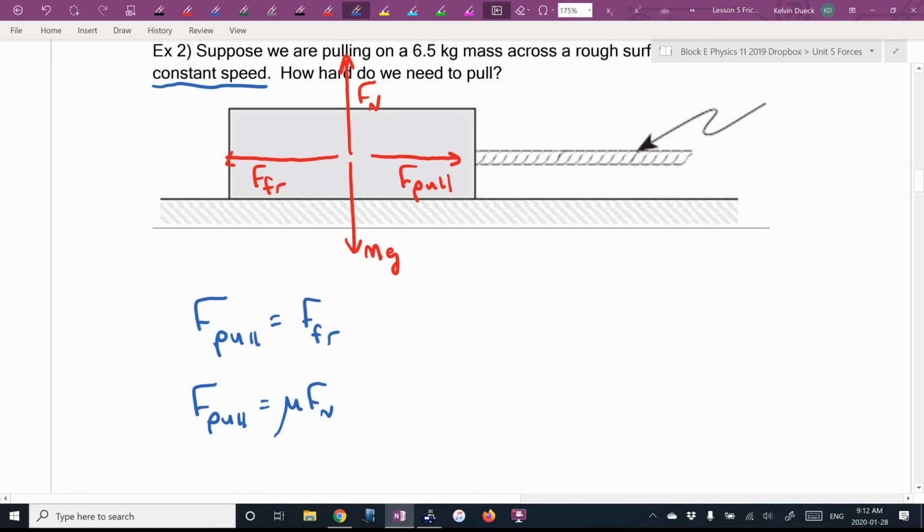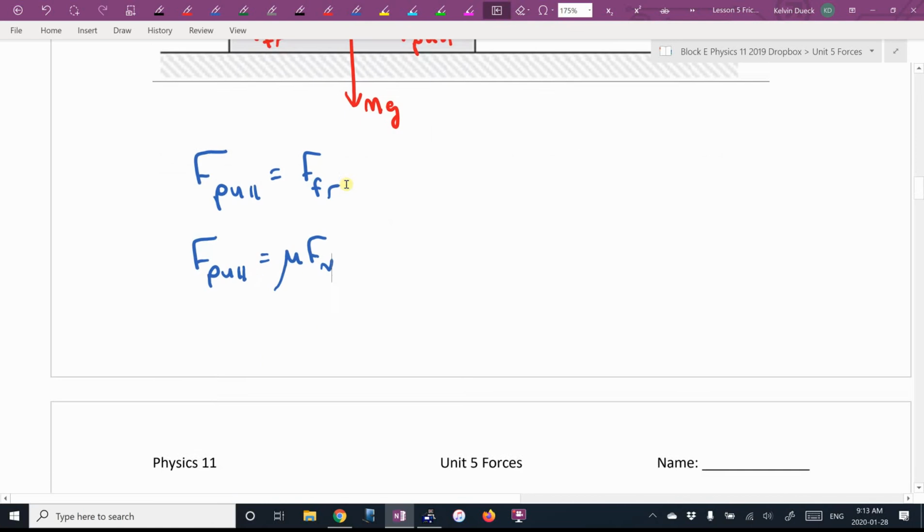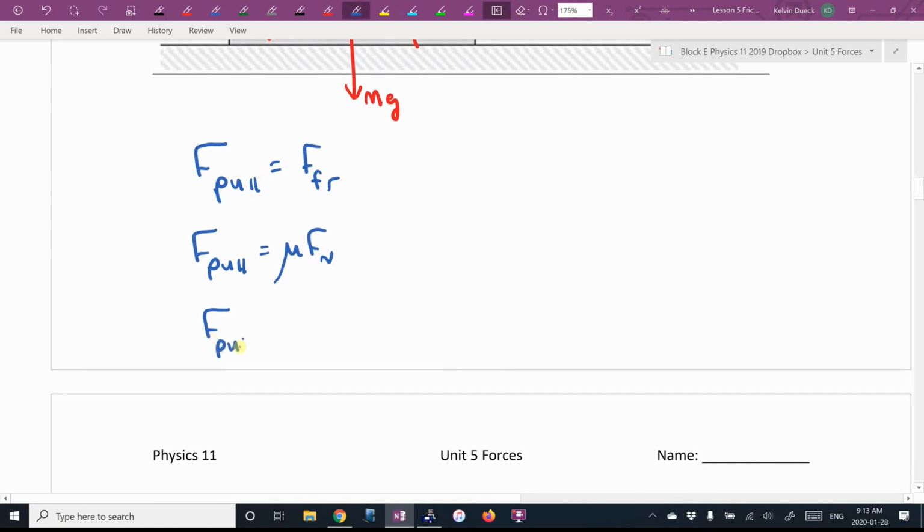I don't know the normal force. Oh, but look. I know another force the same size as the normal force. What force is the same size as the normal force in this particular free body diagram? You see the little three-step conclusion chain we made there, Allie? We said, I can't find F pull, but I know it's the same size as friction, so I'll find that. Friction is mu times the normal force. I don't know the normal force. But I know it has to be the same size as mg, so I'll just put those numbers in. That'll give me the right answer.